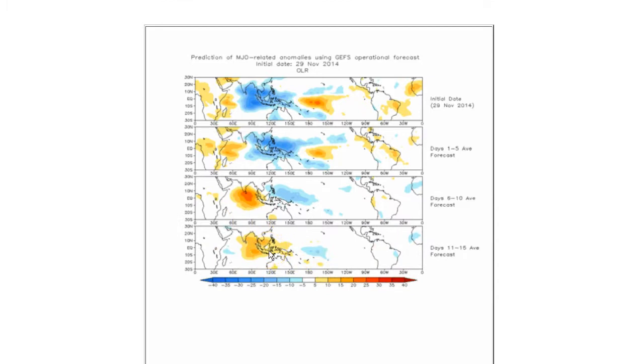The interesting part about this is there has been virtually no MJO activity actually happening this entire year, and now all of a sudden the MJO is starting to emerge. This would suggest that El Nino, or whatever flavor of a Modoki El Nino that we're in, is actually starting to fade. Typically, when you have El Nino in play, the MJO disappears. It sort of takes on a characteristic of a persistent active phase of the MJO, but it really isn't coherent and there are no real cycles in it. It's just sort of a steady state. Now we're starting to see the emergence of regular active, inactive phases running about three to four weeks each.